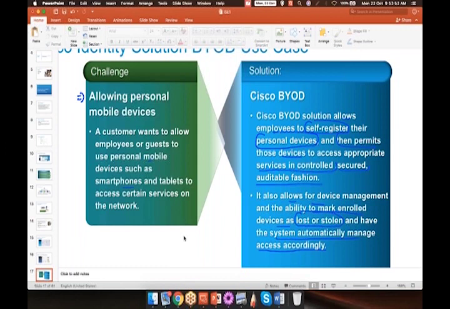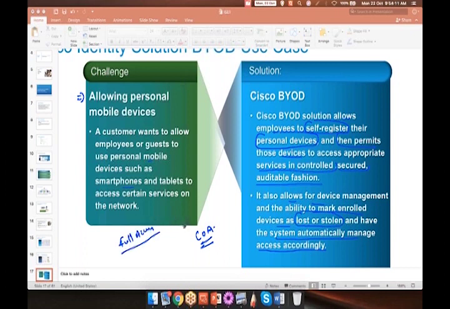Cisco BYOD solutions allow employees to self-register their personal devices, and then permit those devices to access the appropriate services in a controlled, secured, or auditable fashion. It also allows for device management and the ability to mark enrolled devices as lost or stolen, and have the system automatically manage the access accordingly.